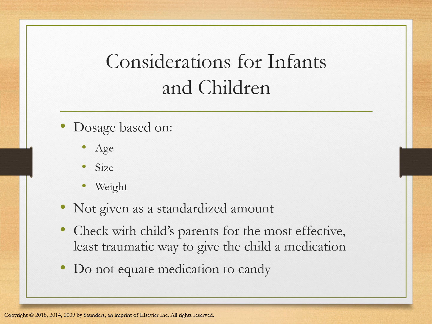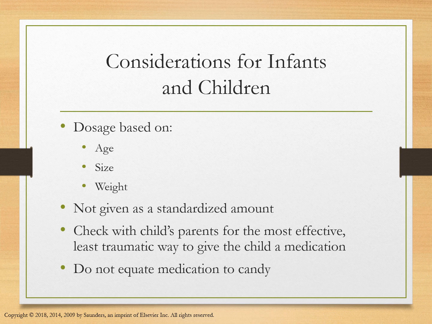Now, the consideration for infants and children: those are weight-based drugs. Generally, we do not round these. These are exact. We don't round up. We don't round down. It is exact dosage. It is weight-based. It goes by age, size, and weight. Again, it's not a standardized amount. It is weight-based pediatrics.